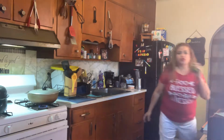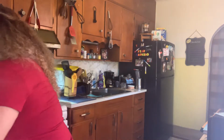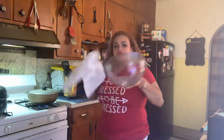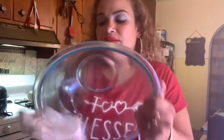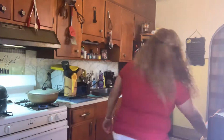And I know you've seen 2 Florida avocados when I brung that big thing up. That's usually where I put my fruits and veggies that sit out. But I'm actually using 1. So I'm doing 1 Florida one and 1 Hass avocado, okay? So that's the 2 there. And then I'm gonna go ahead and grab a nice pretty bowl that I washed, see-through, so you guys can kind of see how everything gets blended really pretty together. So I always like to get these see-through bowls. They help you see better what I'm doing.